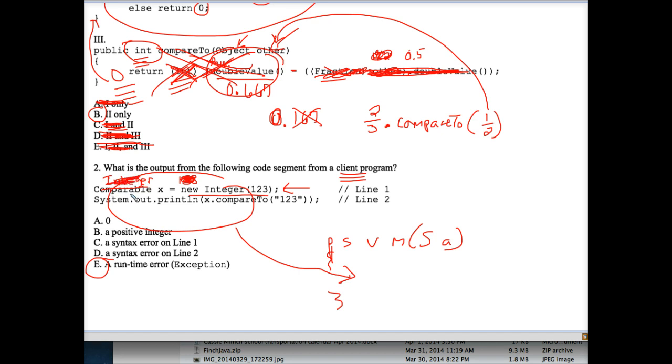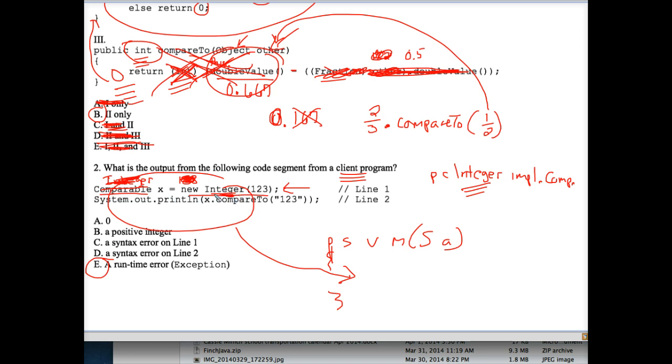If you want to use the word Comparable, that's fine, because I tell you this: the class Integer that's built into Java does indeed implement the Comparable interface. And anytime a class like Integer, String, Double implements Comparable, you are allowed to declare it as a Comparable, even though deep down you're calling a constructor from the specific class.